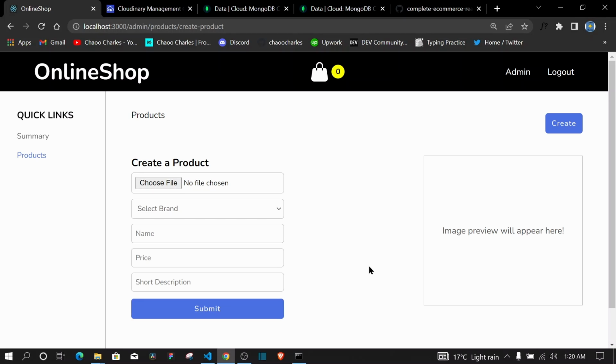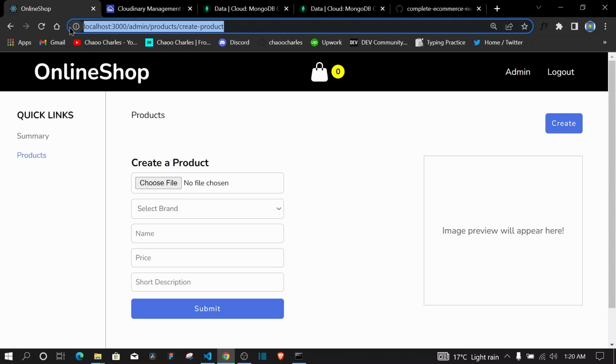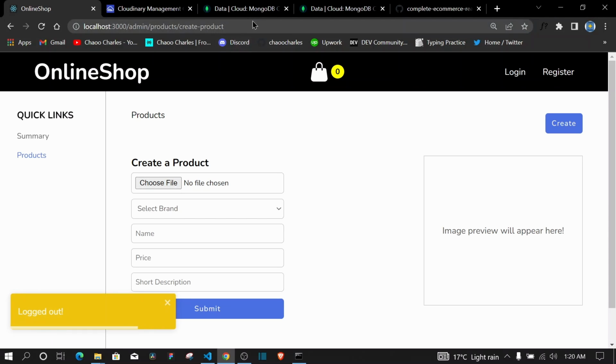Now, the next thing that I'll show you is how you can actually protect this route to make sure only the admin can actually make the request, and also to make sure that only a logged in user can make that request. And the reason why I say that is because if I log out and just visit this URL, if I refresh, you'll see that I can still make that request. I'm not logged in, I'm not an admin, but I can create a product. So I'll show you how to protect this page, and also how to make sure that you are the admin for you to create a product.